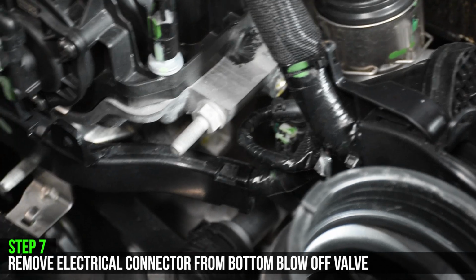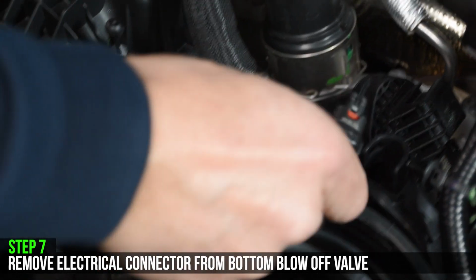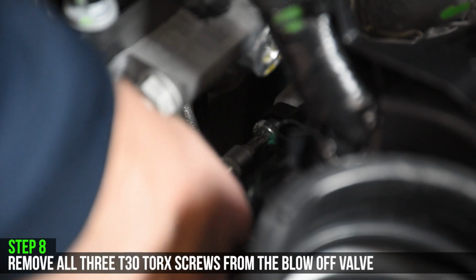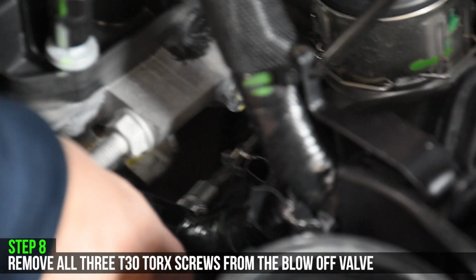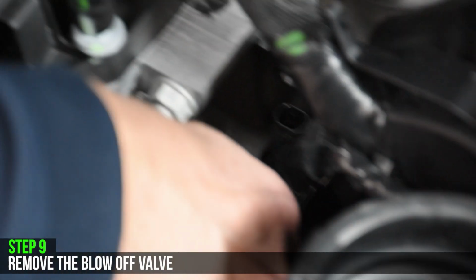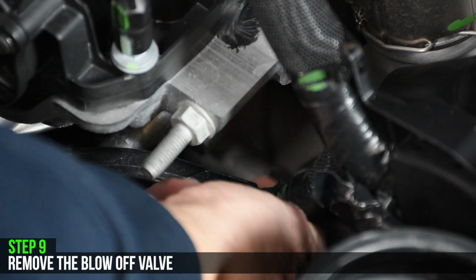Disconnect the electrical connector from the blow-off valve and set it aside. Remove all three T30 Torx screws from the blow-off valve. We recommend using a magnet to catch the screws as you uninstall. Completely remove the blow-off valve.